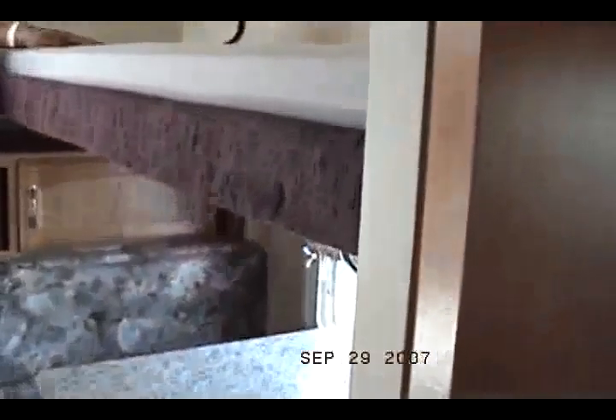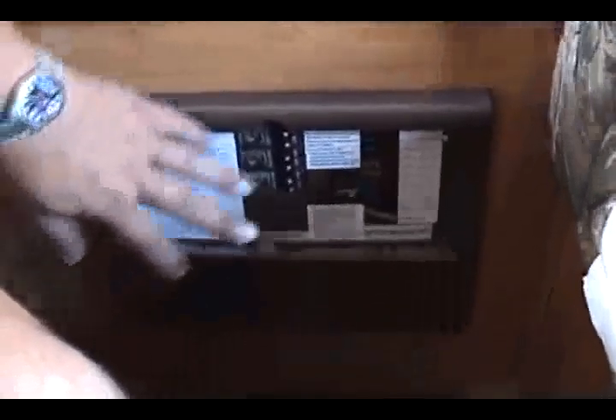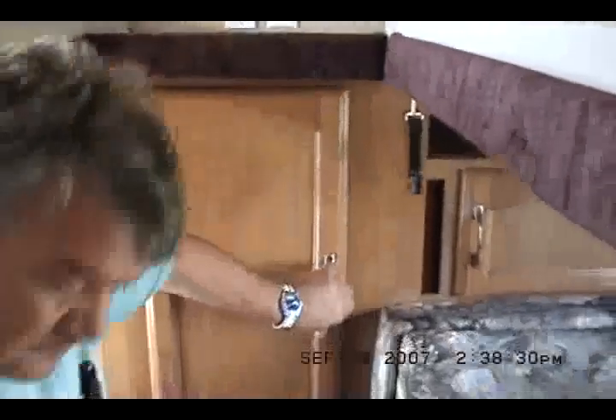This side has a flip down bunk — go ahead and flip that down. When you flip them down it's a single wide bunk on this side, and the dinette also makes into a bed. Plank wood linoleum. This is our power panel — it's a smart power panel with both 12 and 120 volt breakers. Little coat closet back here for the kids. Storage under all the seats — no lack of storage in these.